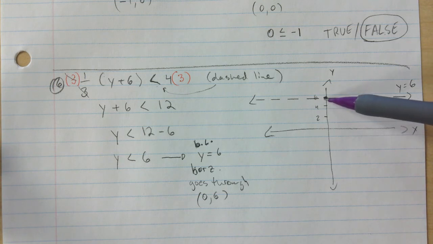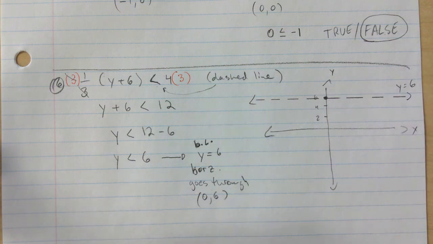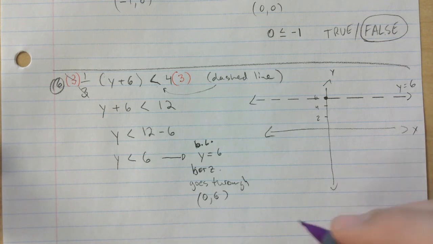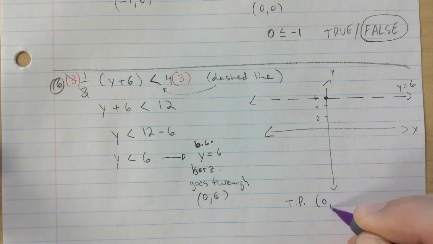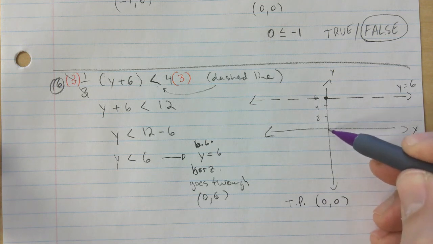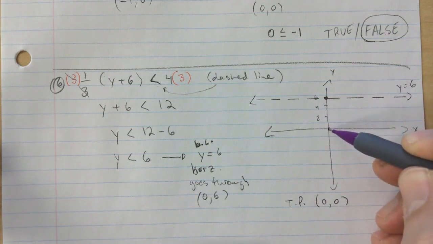So again, this is your boundary. So you need to figure out where is true. Is it above or is it below, right? You need to figure that out. So test point, we call that test point, right? We pick 0, 0 again. 0, 0 is right here. Note that it's below the line.